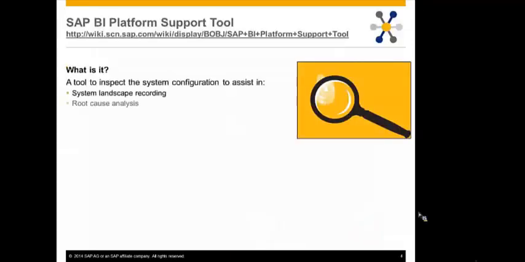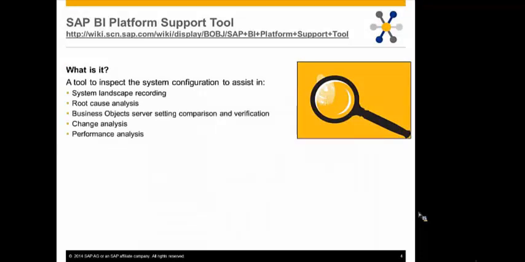First of all, we'll start with the BI platform support tool. If you haven't used it before, it's a utility which can connect to your system, your BusinessObjects cluster, and can produce a lot of information in a report, which makes it very easy to analyze that information, compare different servers, and have a look at problems you've got in your system. When you do have a problem, you can easily find out what could be causing it, whether there's any anomalies in your system that you need to go and investigate.